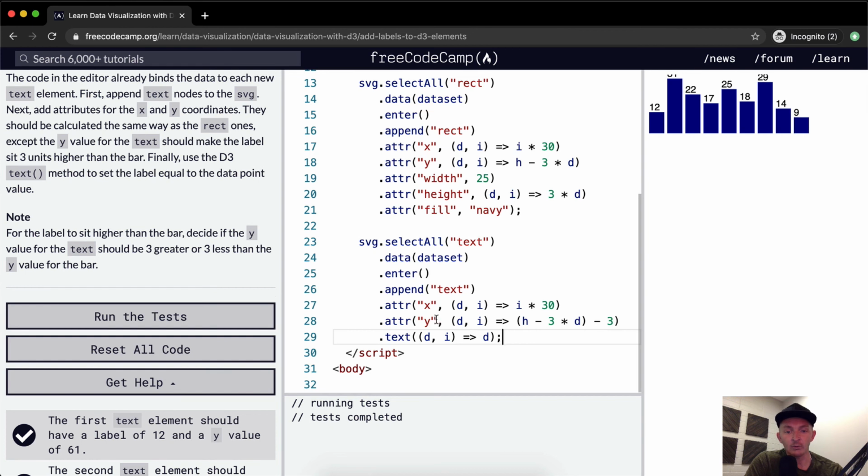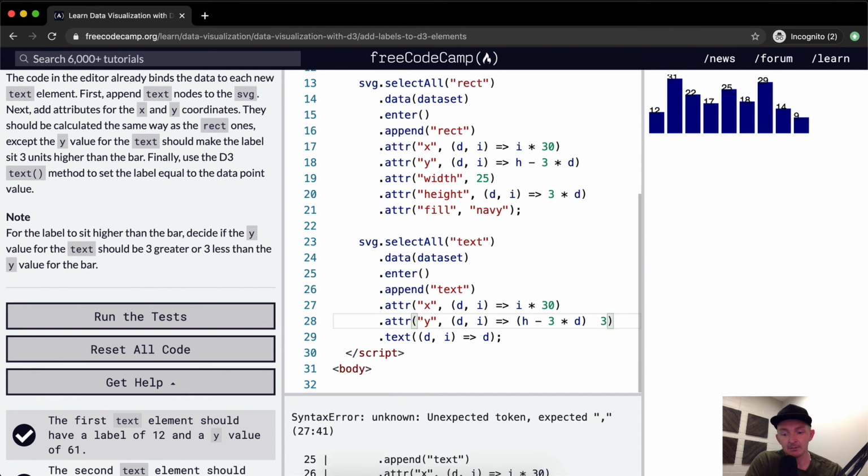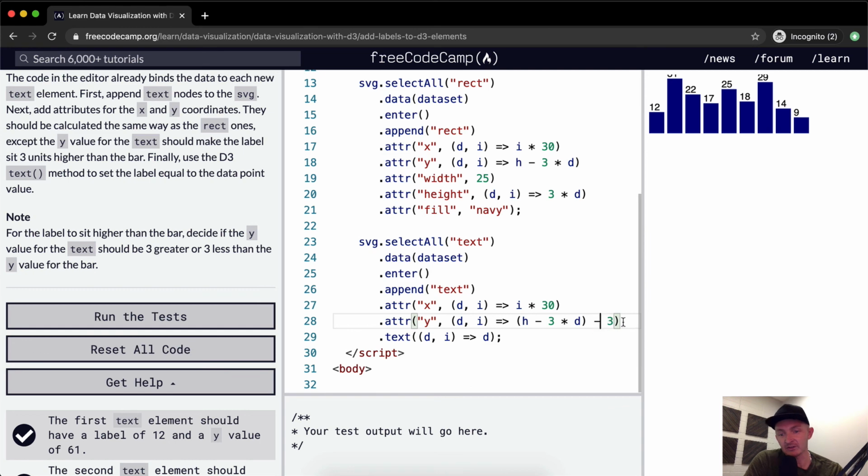And so, yeah, the whole tricky part about this one is just getting this right. The only reason that I knew which way to do it was just I played with it, you know? When I had plus 3, the labels weren't in there. So I just made it minus 3, and that's right there. I'm not sure if this is exactly the way they want it to be done, but it passes the test, so we're good to go.